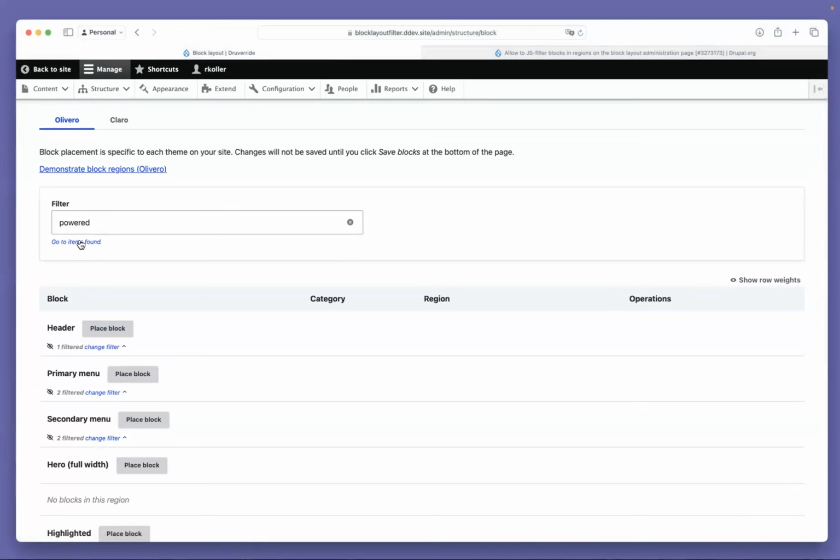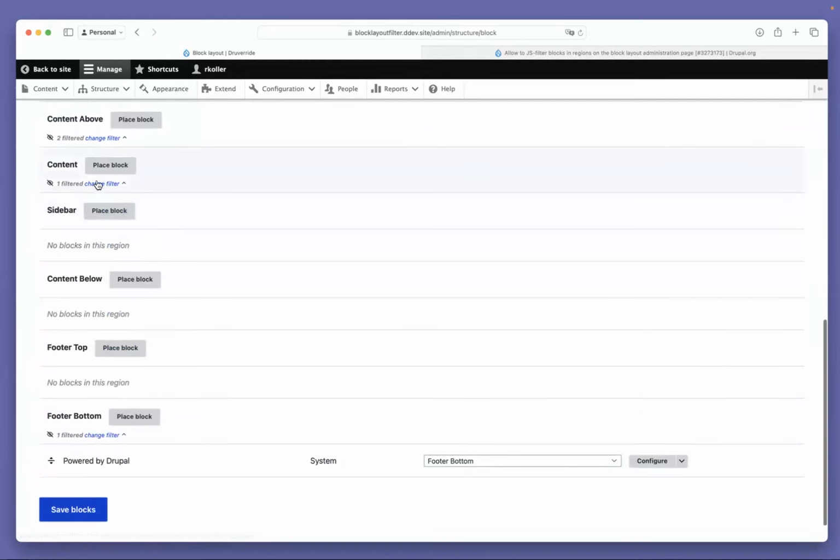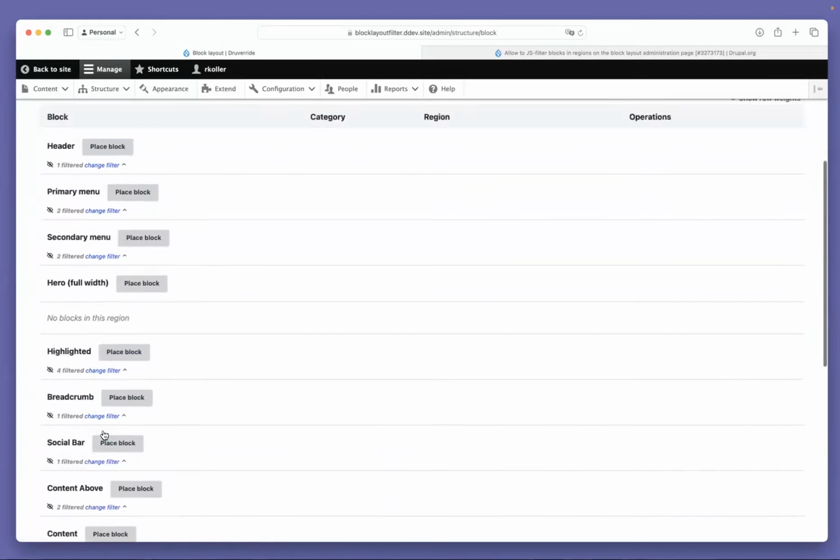No, even the jump down to the first match is also not in place, or the filter in general. That is added in the patch, but the developer added the go-to-the-bottom link, as well as added to every block region that change filter link you can see here, and here. And if you click that, you get back up.